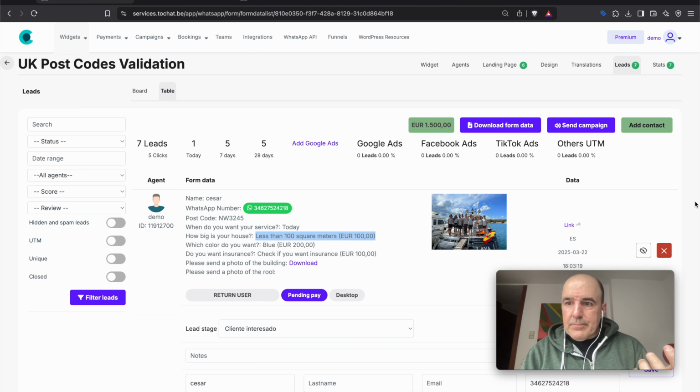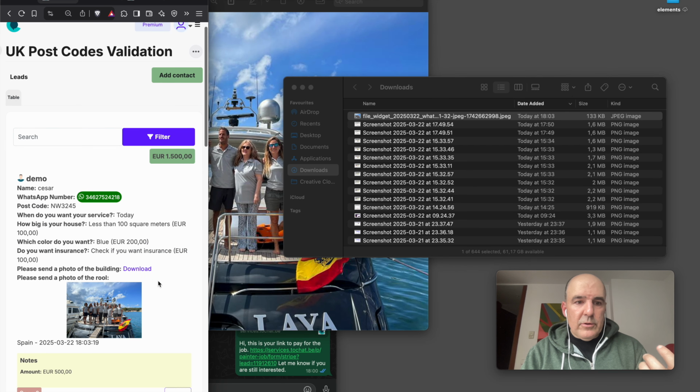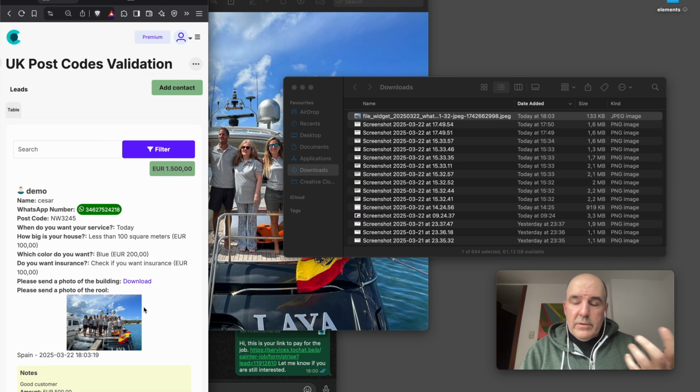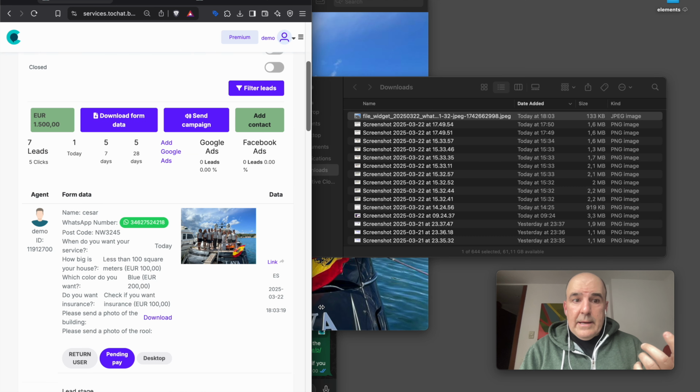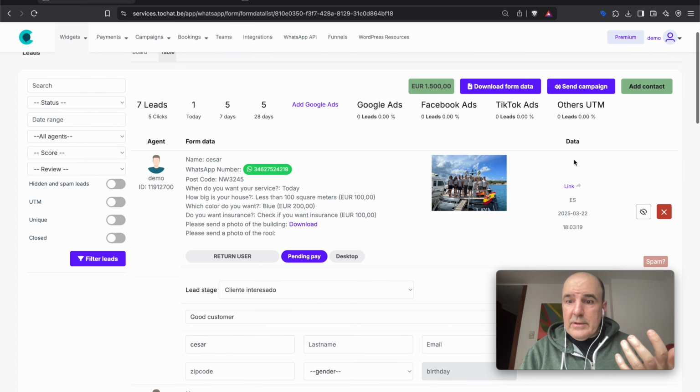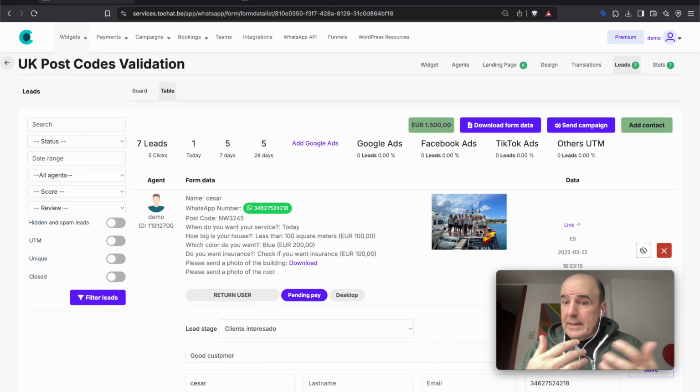Obviously, all this in mobile works well. I mean, in mobile, you're going to have something like this. You can edit, a good customer, on my way, or things like that. This is something you can do. You're going to see how much money, what is the budget for this opportunity. So the idea is to keep adding elements for you, to help you as much as possible.